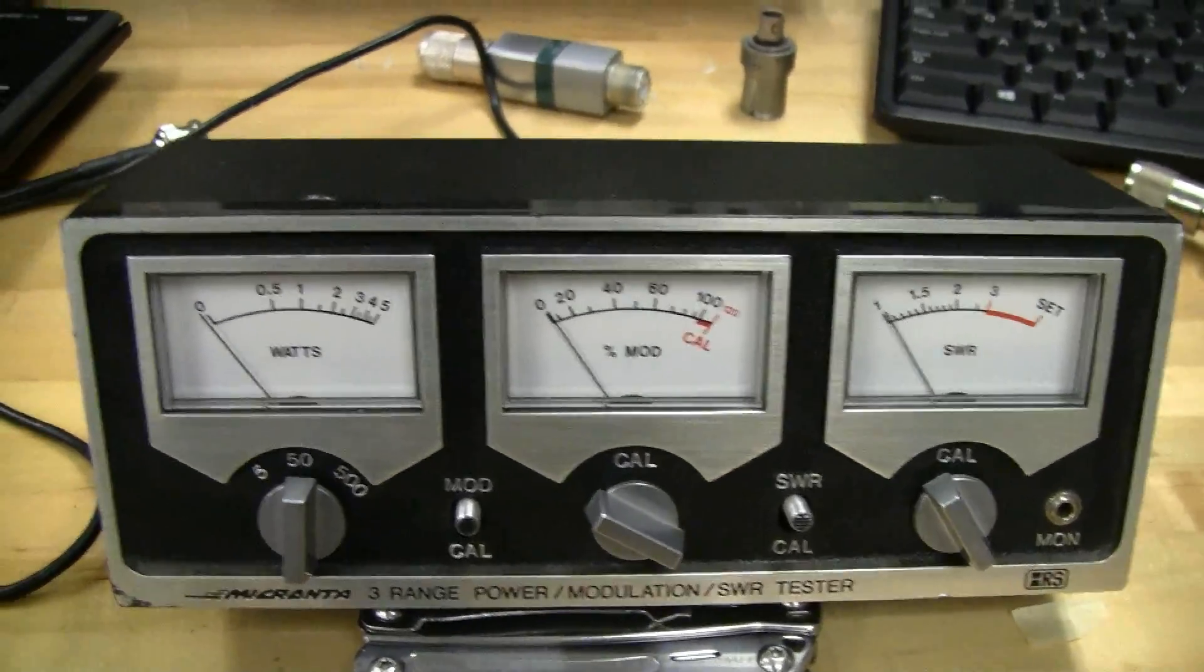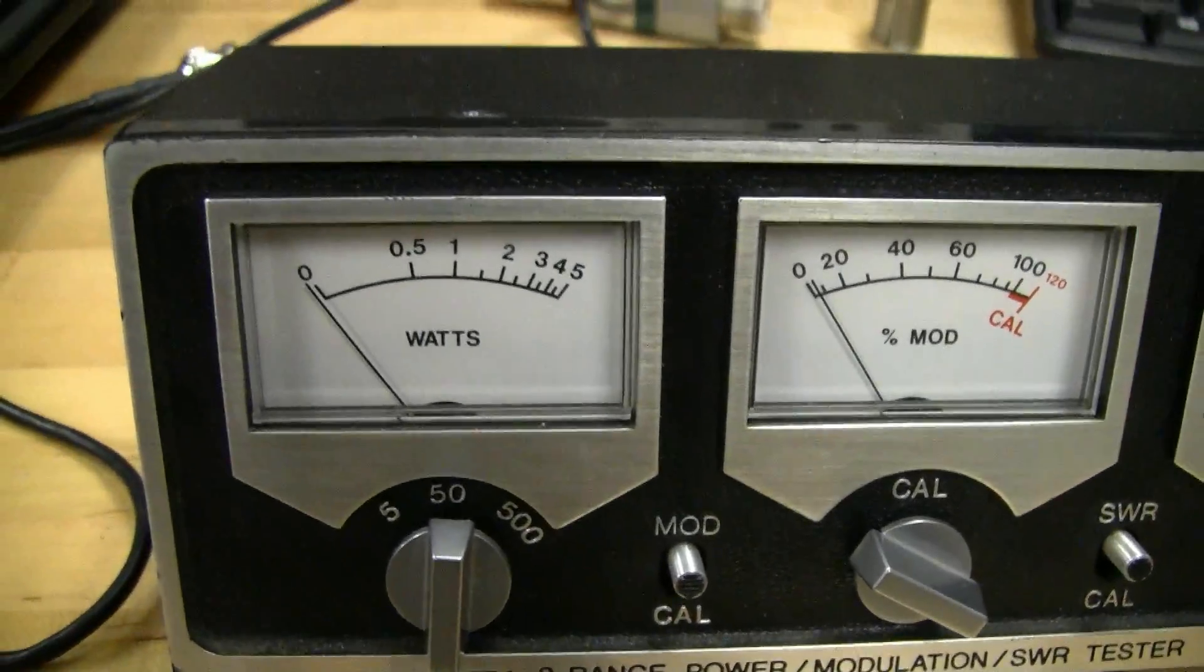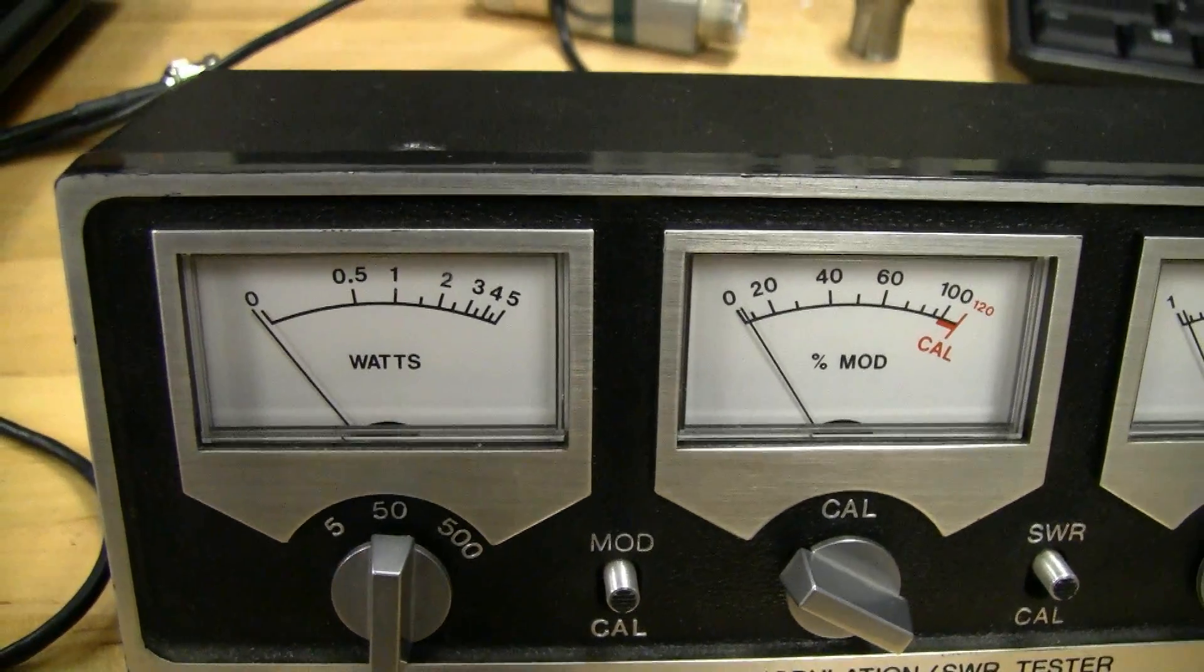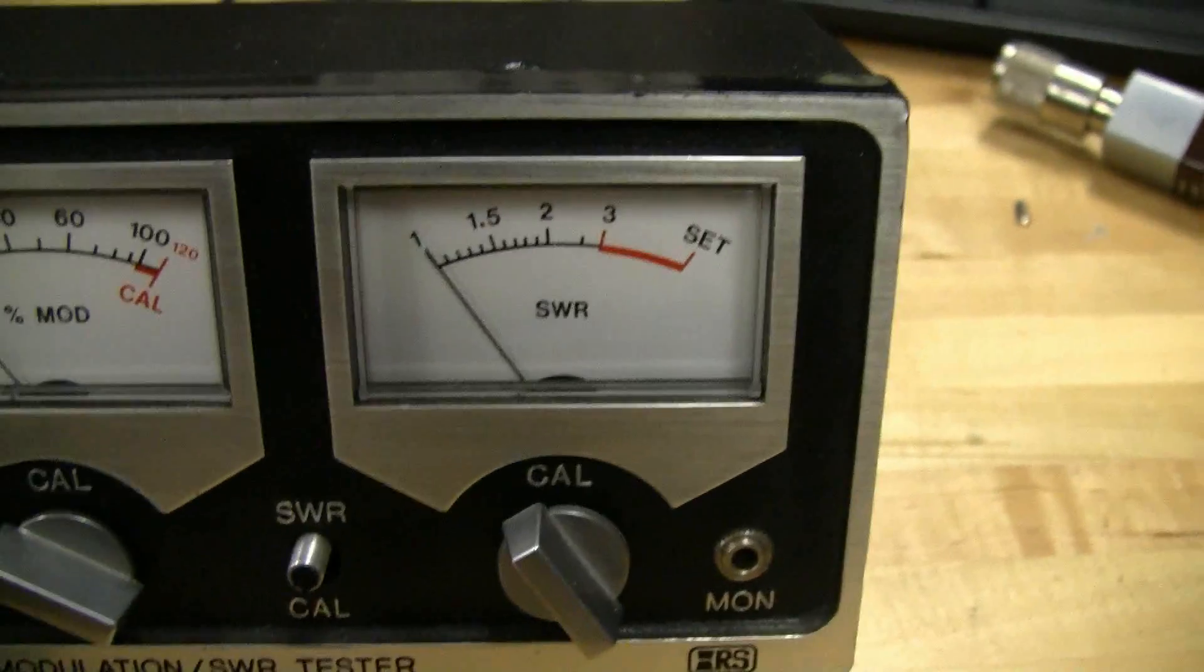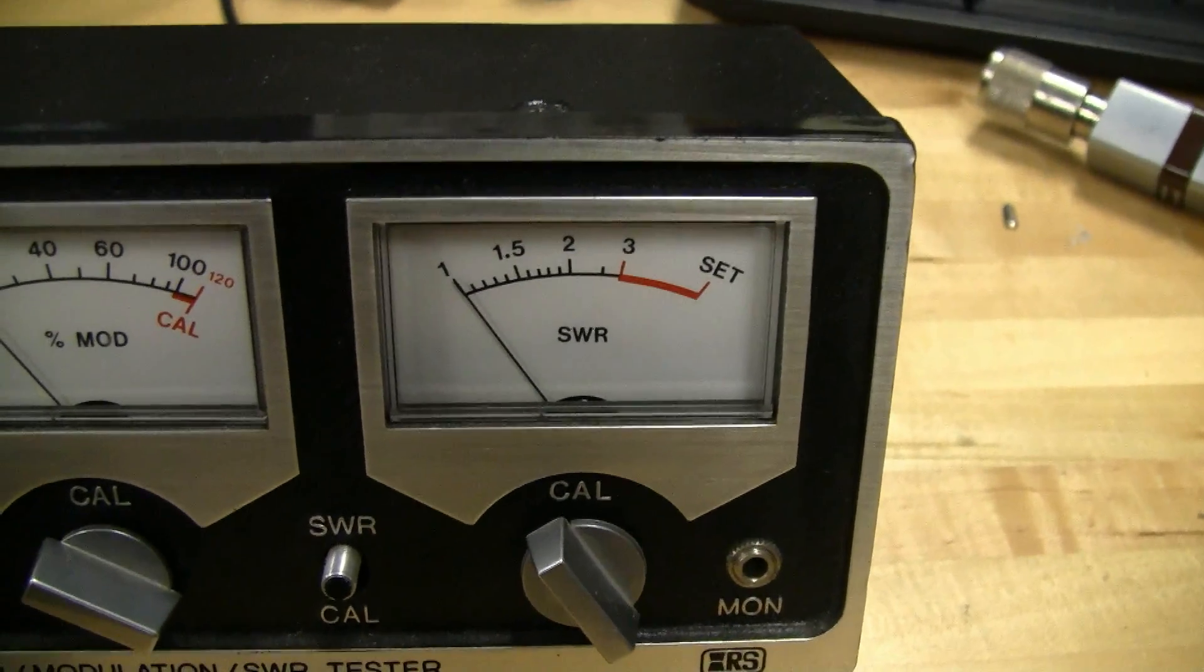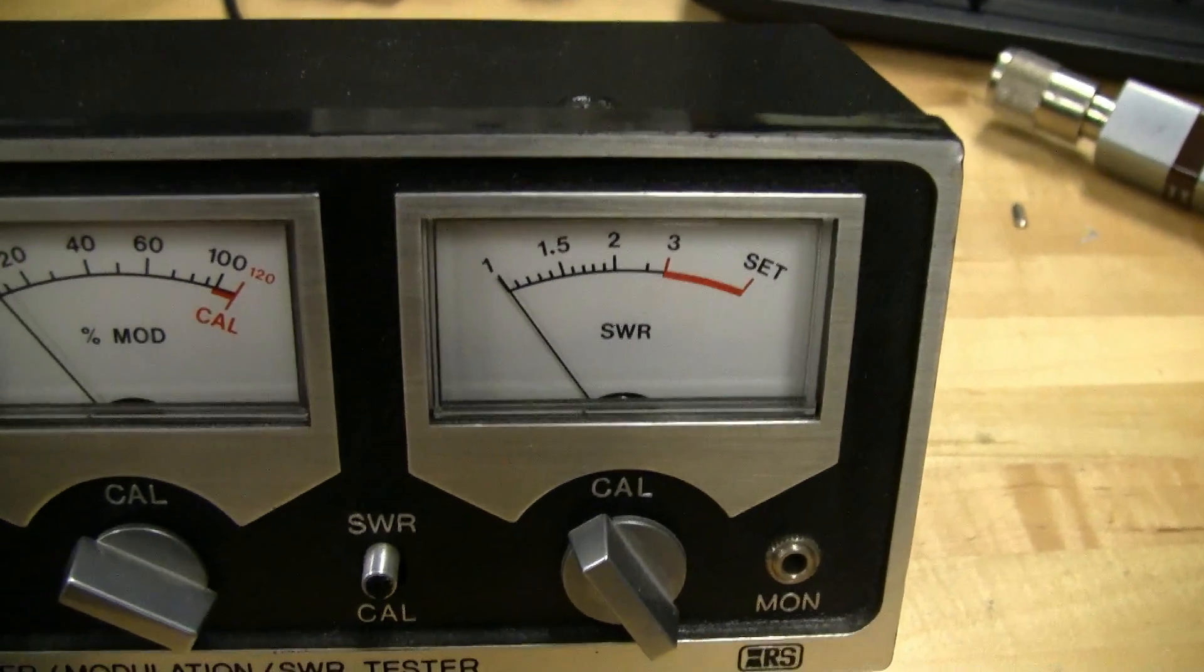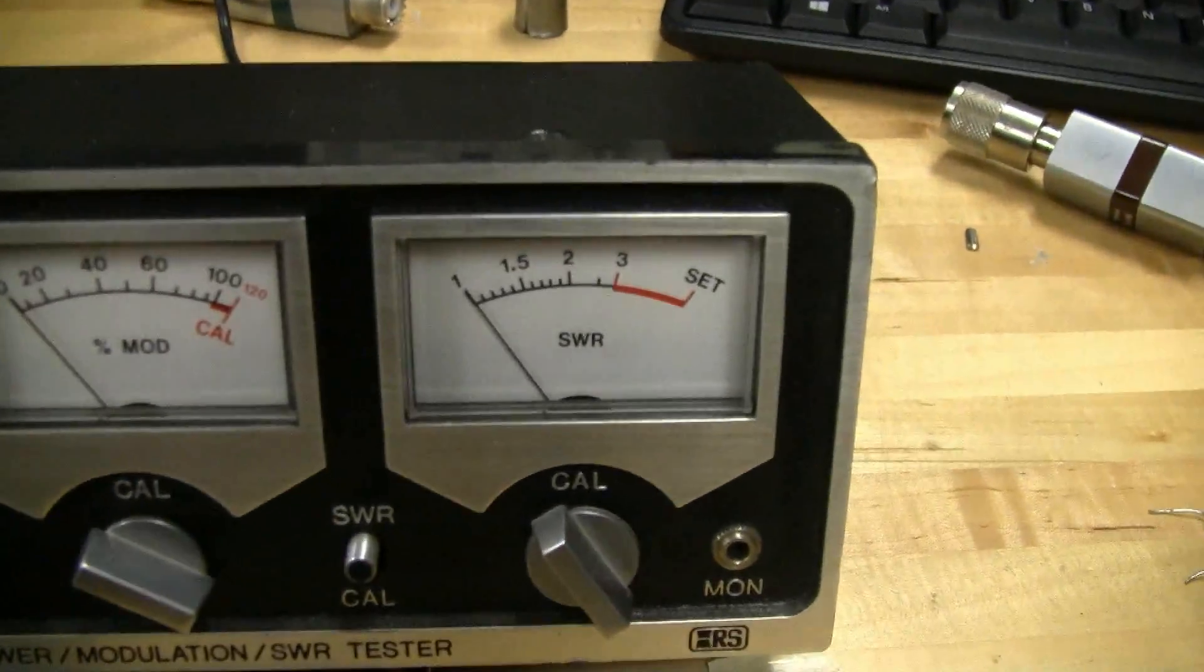If you really want to measure things like power and modulation, you really need an oscilloscope or more sophisticated equipment. I wanted to focus on SWR because there are a lot of cheap $20-$30 SWR meters out there, and I wanted to see if there's any merit to their accuracy. This is pretty representative of those just for measuring SWR.